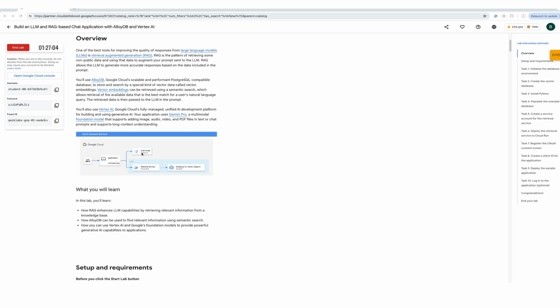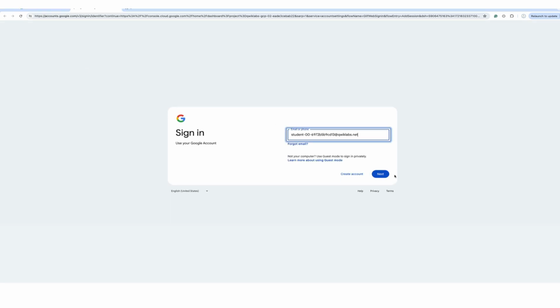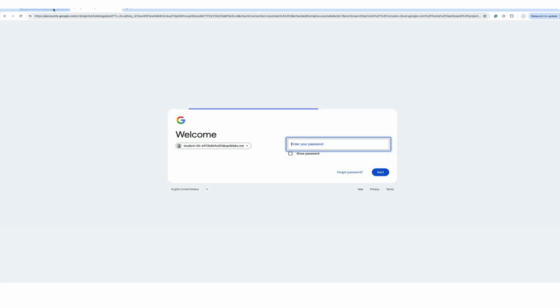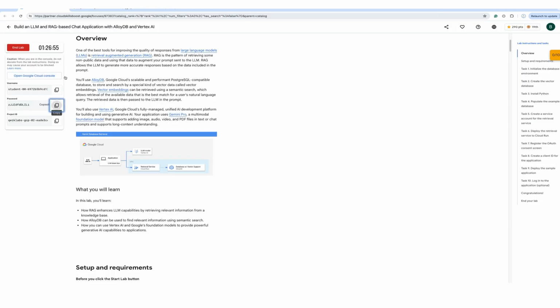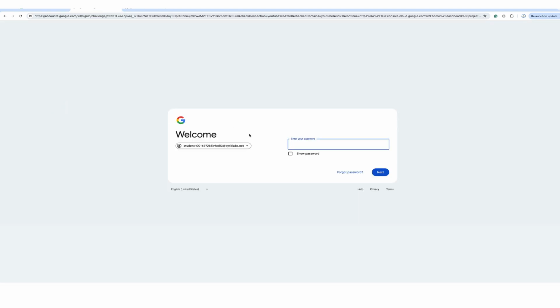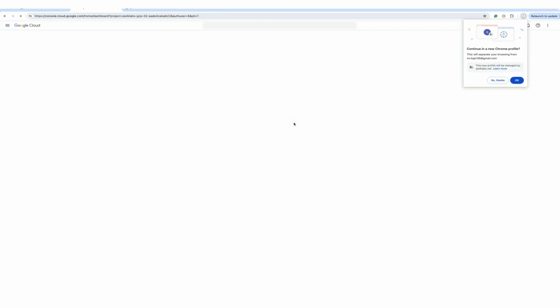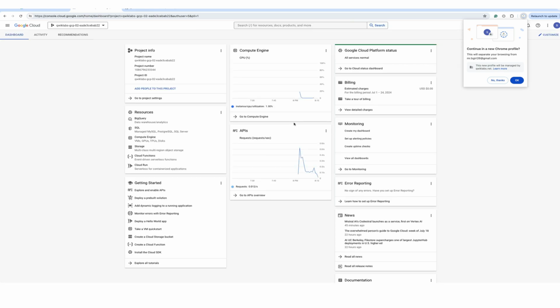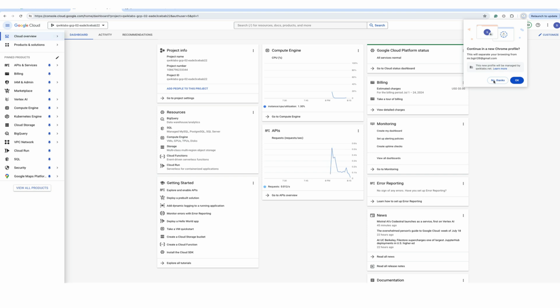So let me quickly open the console. This is the lab login process. This is the mandatory process. If you don't know, you just follow the process to start the lab, how to log in and the step by step process.